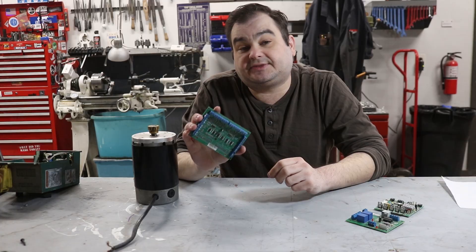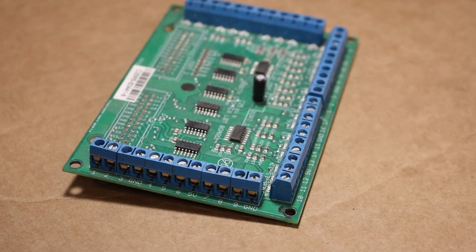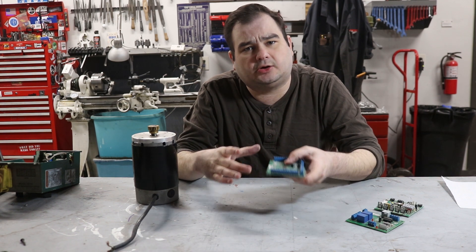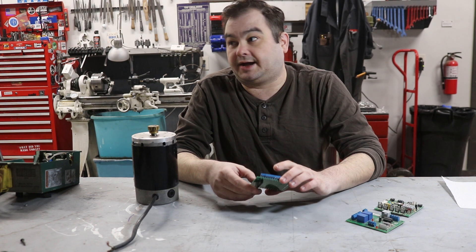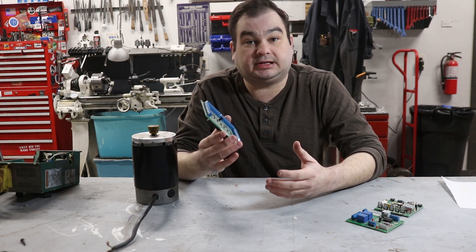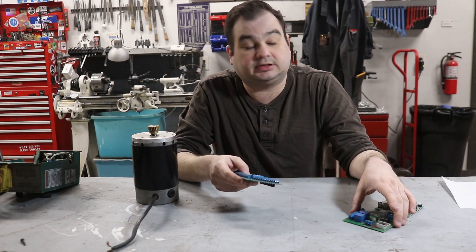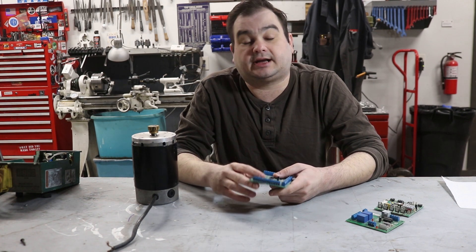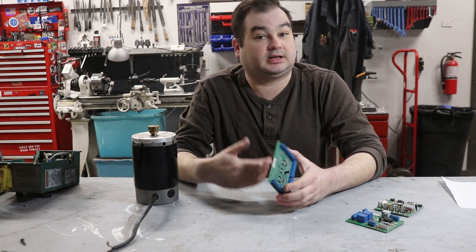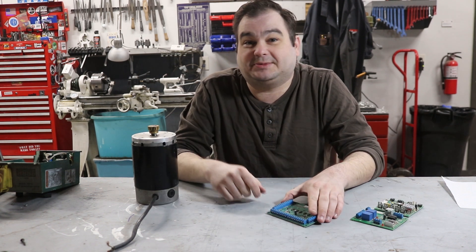This is a C25, and I specifically got it because it directly interfaces with the Ethernet SmoothStepper. It plugs right into the top and makes a cohesive little platform that's easier to work with in the control box. I believe this company even offers a breakout board that has the 0–10 volt integrated into the board, so you likely wouldn't even need both of these. There are lots of other different options depending on how you connect to your computer or what system you're running.